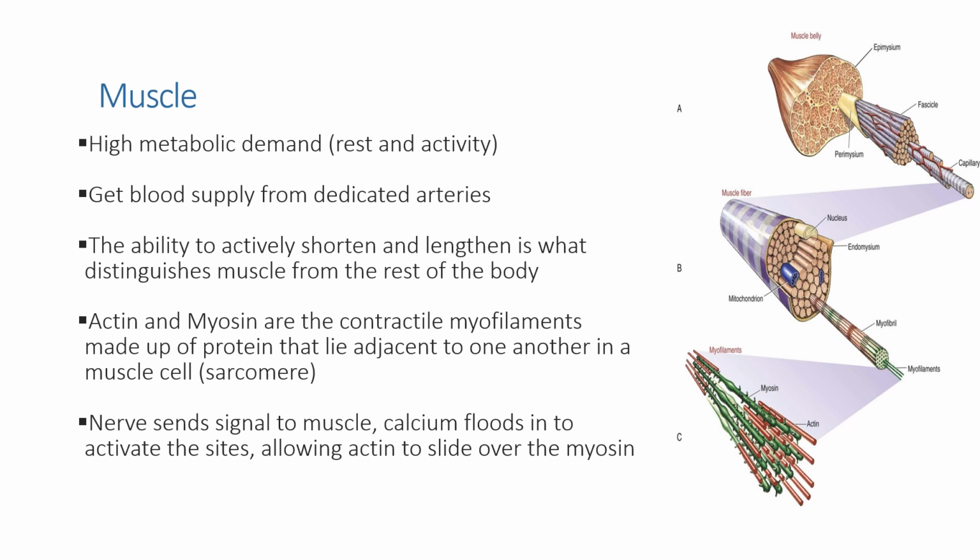Composition of actin and myosin. Muscles are composed of specialized proteins called actin and myosin. Actin are thin filaments and myosin are thick filaments. Interaction between actin and myosin generates force during muscle contraction via the sliding filament theory.